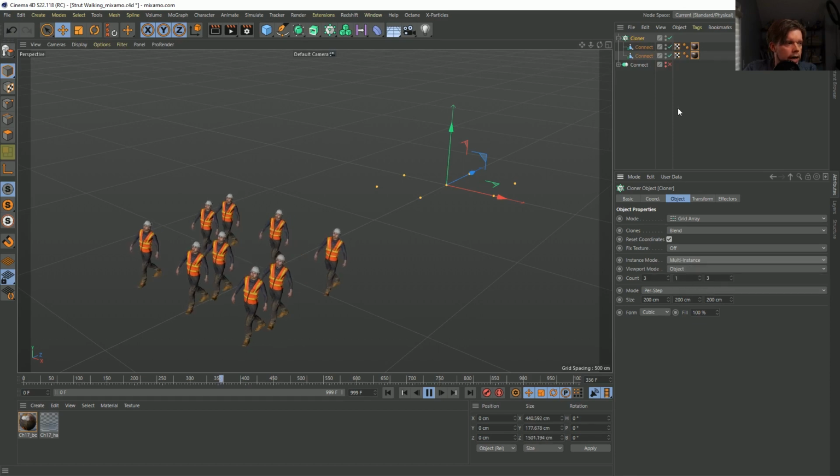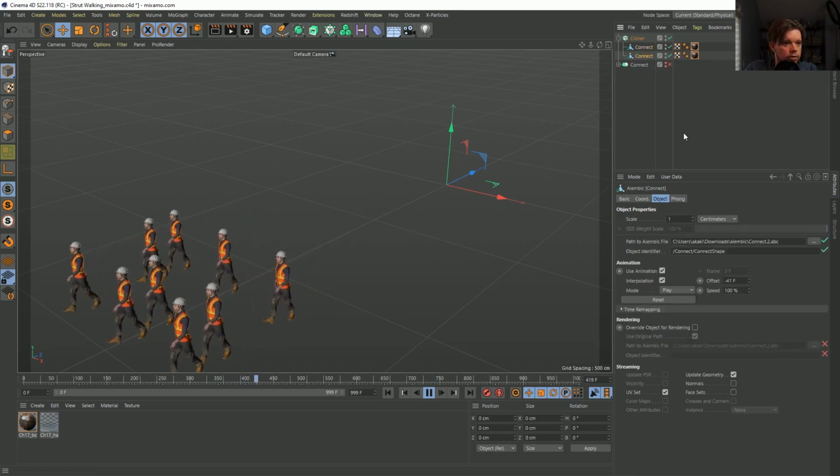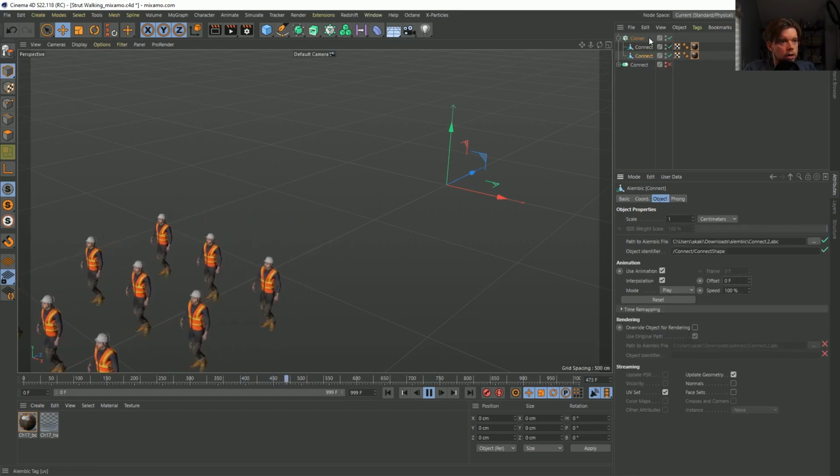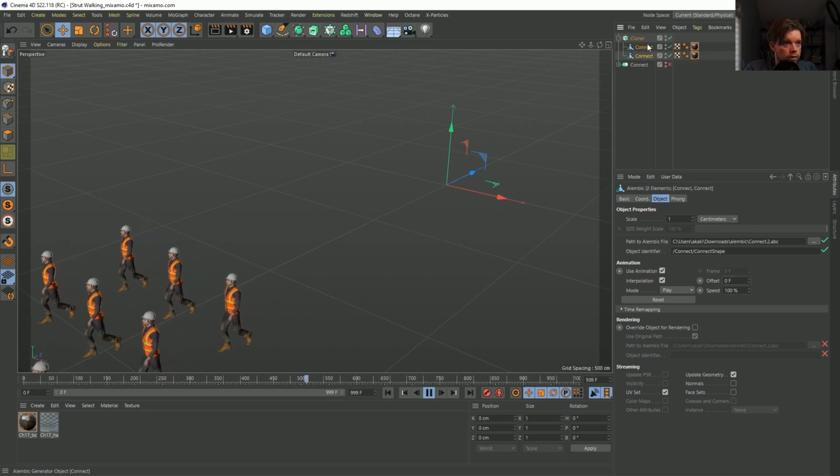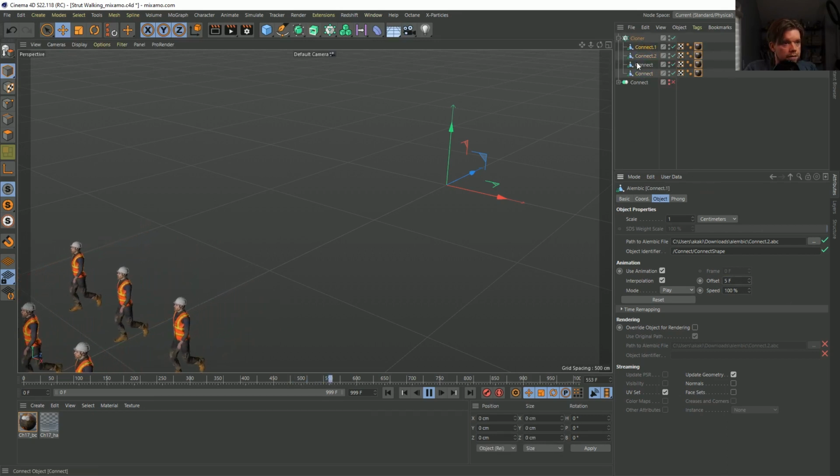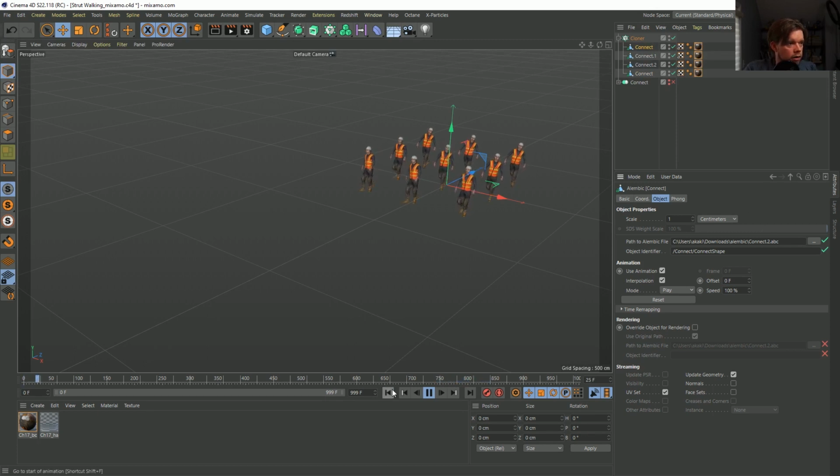Now, even having said that, we can go back to multi-instance. And if we don't offset these too much to make it too blatant, we could just put in, let's say, 4 of them. We'll have one be offset by 5, one be offset by 10, one be offset by 15, and the last one will be the 0. So there should be at least 4 different variations of them, so they're not all perfectly in sync, just for fun. So there we go, we get our grid.